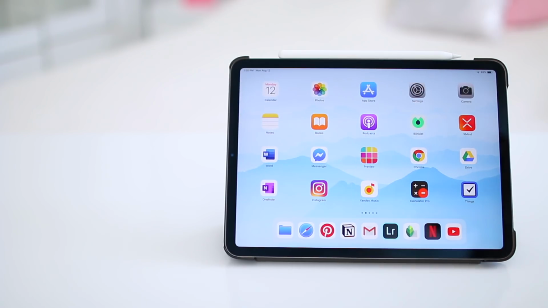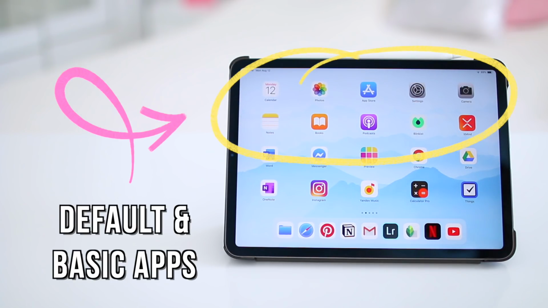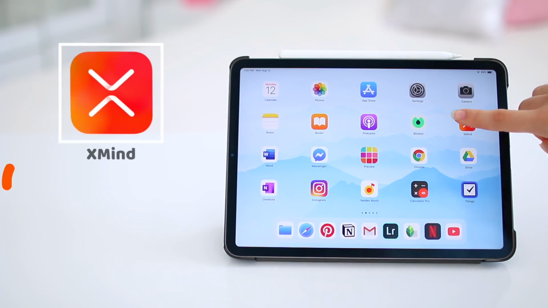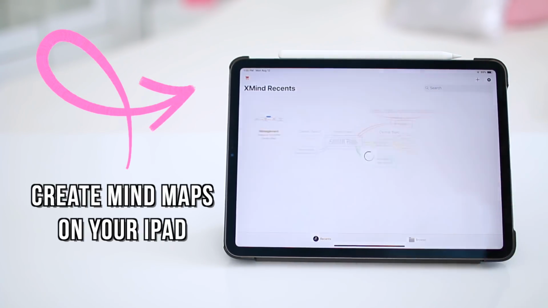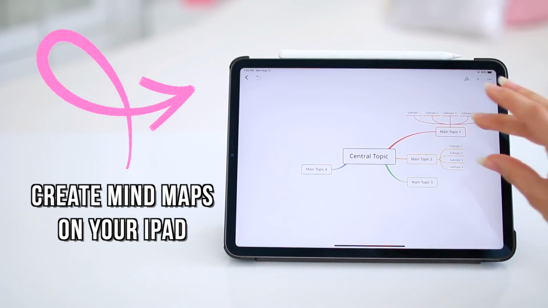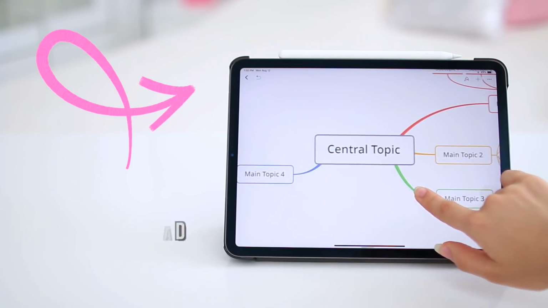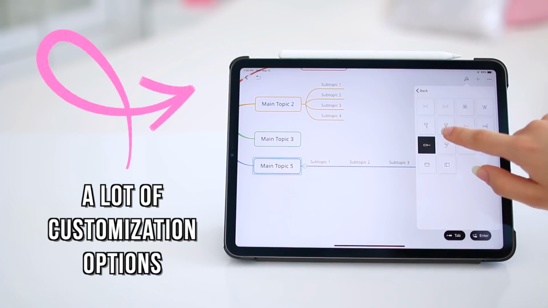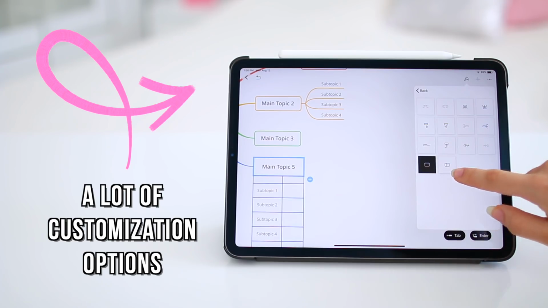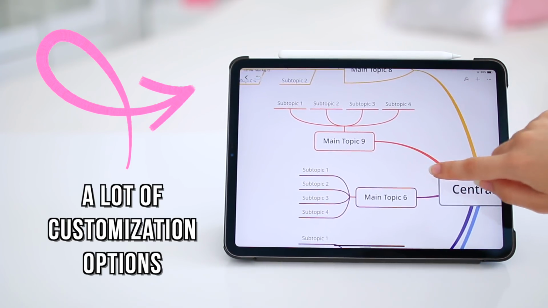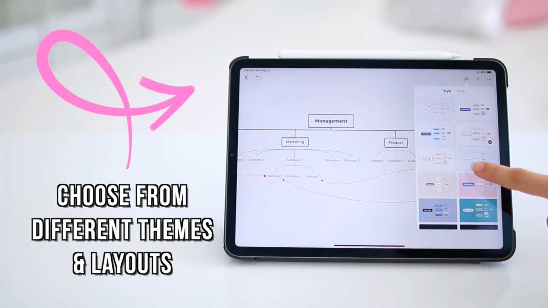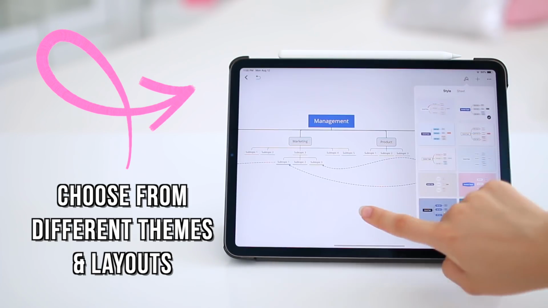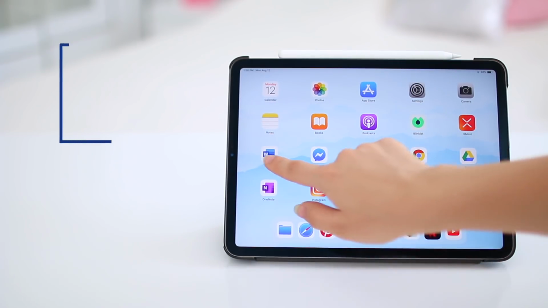So here's a little overview of the iPad. We'll skip the default and basic apps so we can get straight into the interesting stuff. The first app I want to talk about is Xmind, and honestly, it's a godsend, and it helps you create mind maps digitally. I'm a visual learner and I find mind maps really helpful. However, making them look neat on paper is a lot of work. So instead, I make them digitally. And this app gives you more features and customization than you could ever ask for. You can completely customize the layout, the design, the colors, and everything about the mind map. And also, you can add relations and summaries as well. It's really cool and you should totally try it.